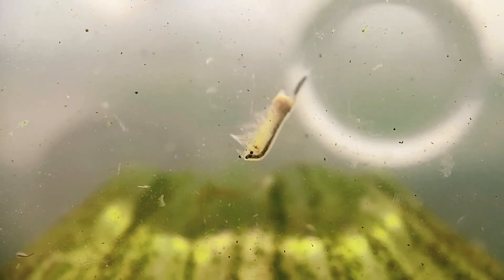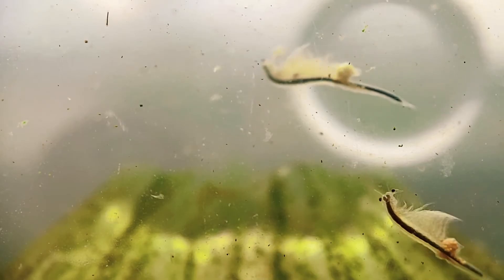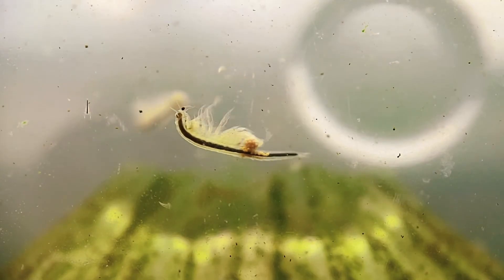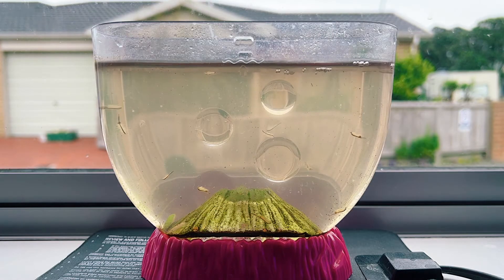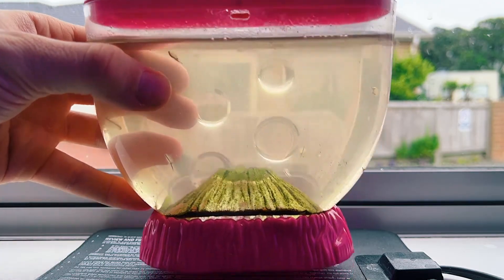The videos you've been looking at here are all shot with a 10x optical zoom macro lens, and that's because sea monkeys are very small animals — the largest adults here being no more than 1.5 centimeters or half an inch in length, and the tiny babies are only a fraction of that at around 1 millimeter long. Despite their small size their bodies are beautifully detailed, but it's hard to really appreciate how cool they look when just watching them swimming in the tank or even with this macro lens. So let's take them over to the microscope where we can have a look at them in slow motion and really get an appreciation for the fine details of their anatomy.